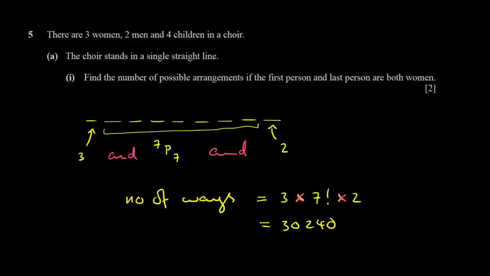Now if no man is chosen, how many men were there? There were 2 men. So if no man is chosen, how many people can we select from? Well, we had 9 people minus 2 people, so we've got 7 people to choose from. That is the 4 children and the 3 women. And we're selecting 4 of them. So the number of ways will be 7C4. Let me put that into the calculator. 7C4 is 35. I'll just double check that. Yes, the answer is 35.